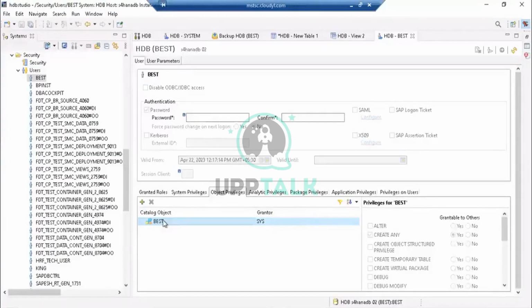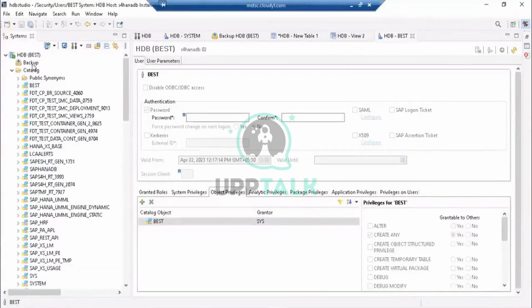It's my own schema. This is the user ID which I've logged in with, which is BEST. So BEST is my own schema. There will usually be no restrictions to create anything in this.